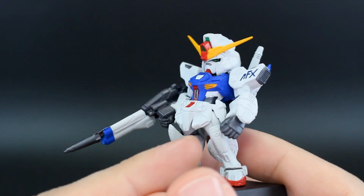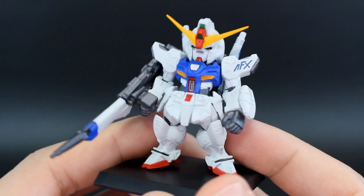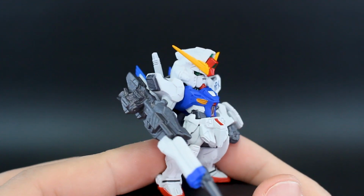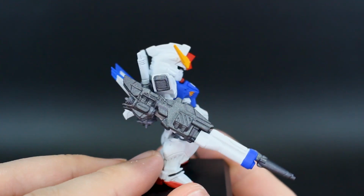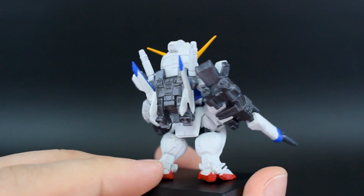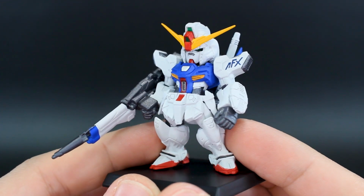So the details on this do look really nice. The molding on it is very good. Once again, we have some parts that are just a little bit misaligned, unfortunately, so we'll have to do what we can to try to fix those. But overall, the design is really super cool. I love this gun too. Hopefully it'd be cool to get a kit of this someday. I don't know how likely that is to happen, but it would be pretty awesome. It's a pretty interesting design.